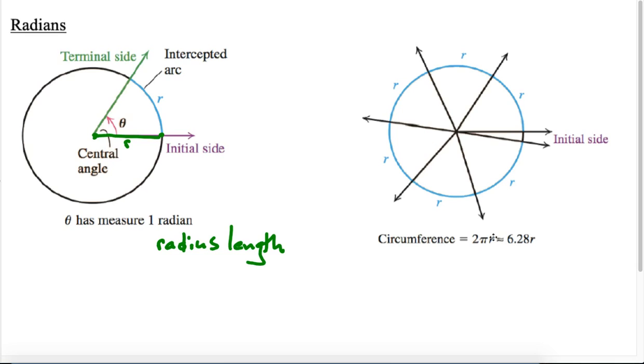So we can use this to measure angles as well. Instead of saying that from here to here is 180 degrees, we can say that that angle is just pi. Or if I want a 90-degree angle, instead of saying that's 90 degrees, I could say that that is half of pi, or pi over 2. So in this class, we're going to use radians a lot to measure angles, and we'll talk a lot more about that here in a couple of videos.